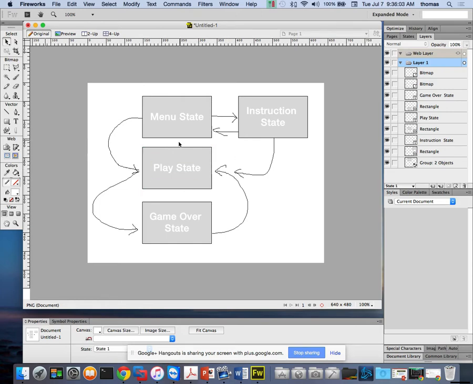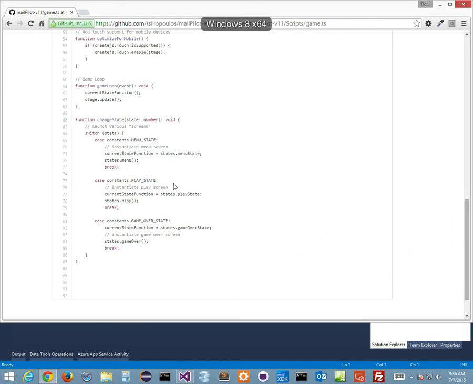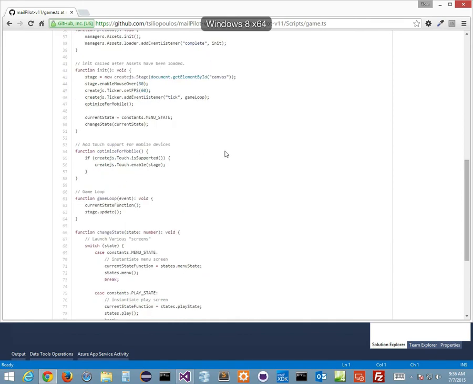But there's always something controlling all these things, and that's the backend game.ts file, which controls the flow between one state and another, because we're going to move from one screen to another screen. And we have to have those controls in place. How do I do that? Well, if I go to the code here to give you an example, here's my init function.